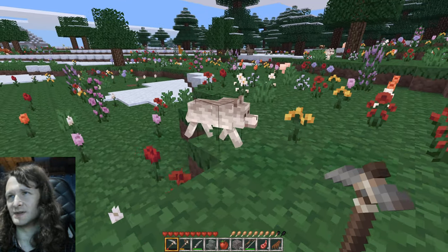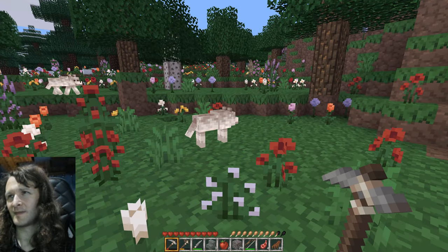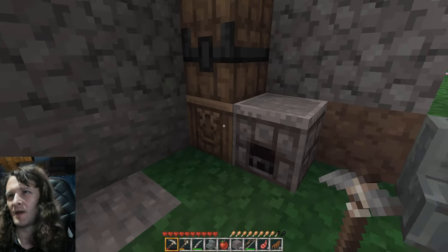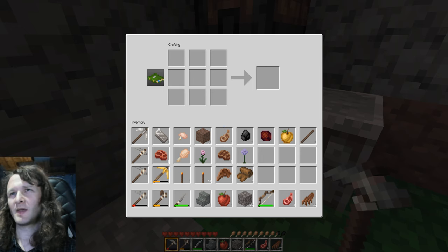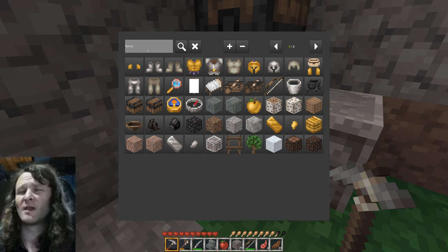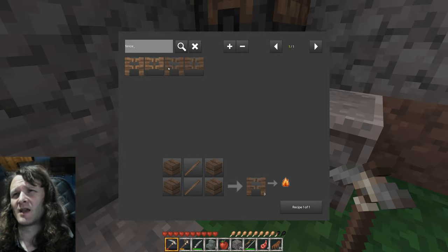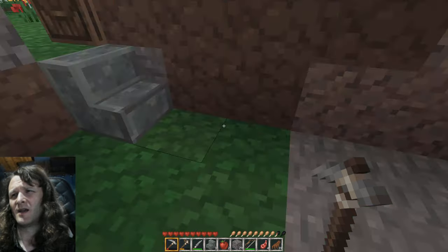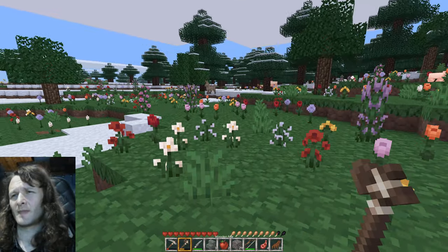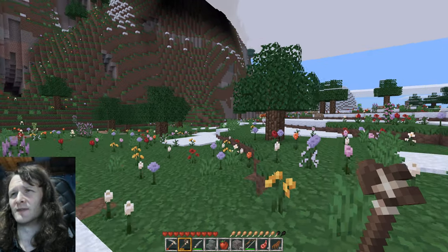What's this doggo doing? Alright. Well, how do I make a fence to keep doggos inside? Fence. Okay. I'm going to make a fence and keep some doggos inside of the fence.